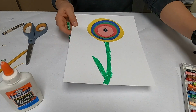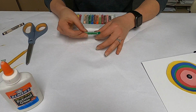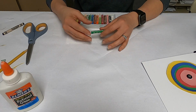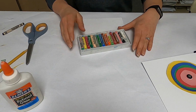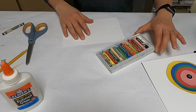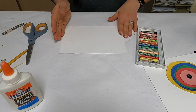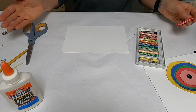Another thing that we can do for Kandinsky is use some oil pastels and work with circles like we were before. Oil pastels work. You can just use regular old crayons too, but oil pastels you should be able to find in a lot of craft stores. Again, we just want to work on our circles. So you can take a blank piece of paper, and we're working outside in.